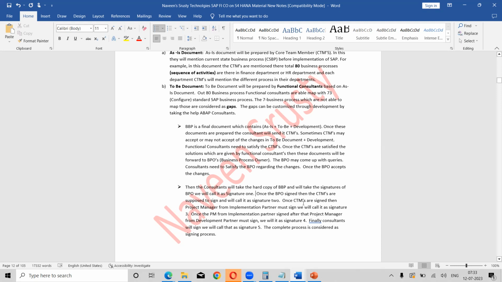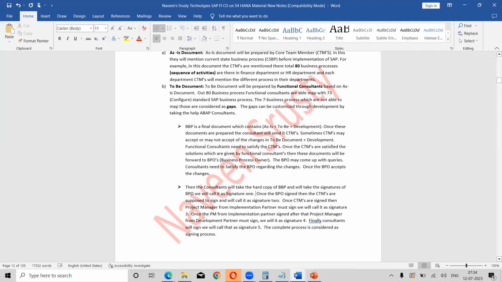Then the project manager from the implementation partner, the end user project manager, must sign the third signature, which we call signature 3.